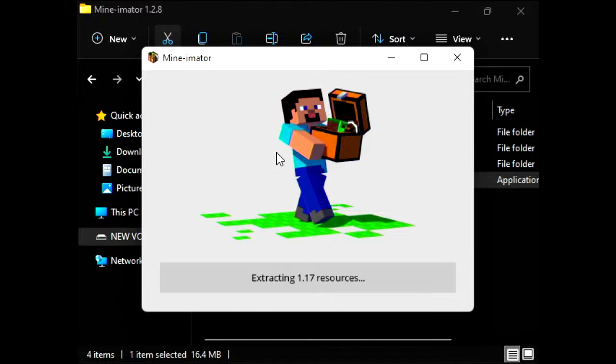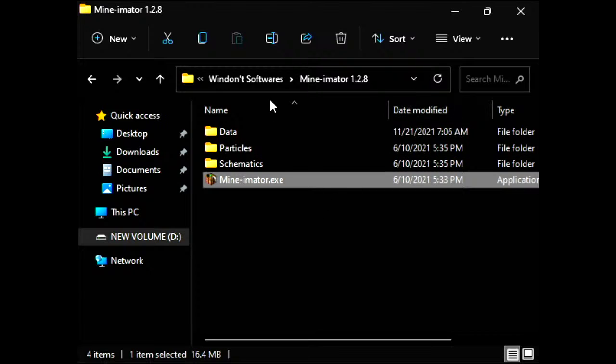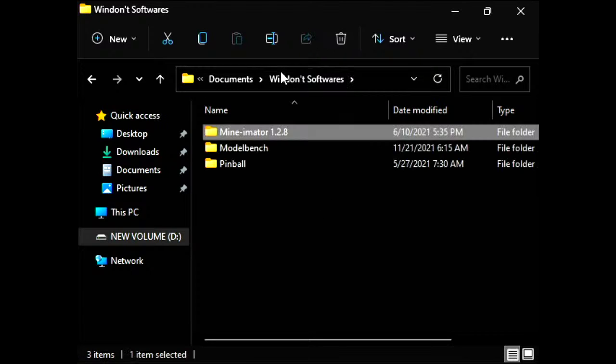Wait for it to load. Why do I keep doing that? Nervous habit, I guess. Anyway, just trust me when I say Minometer works. It just takes forever and a day to render something out.